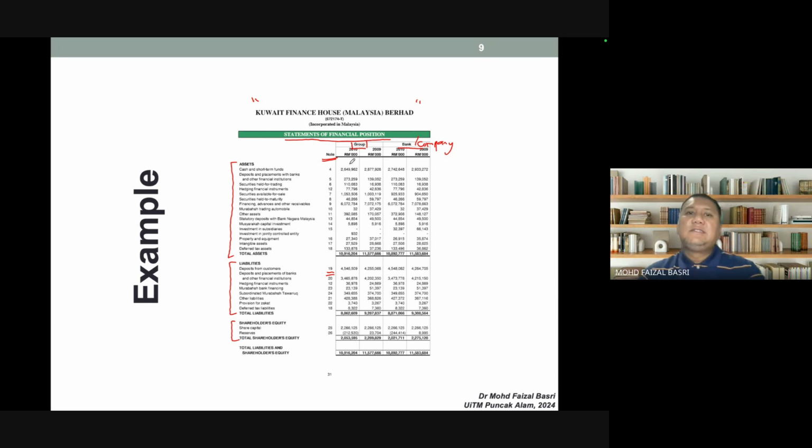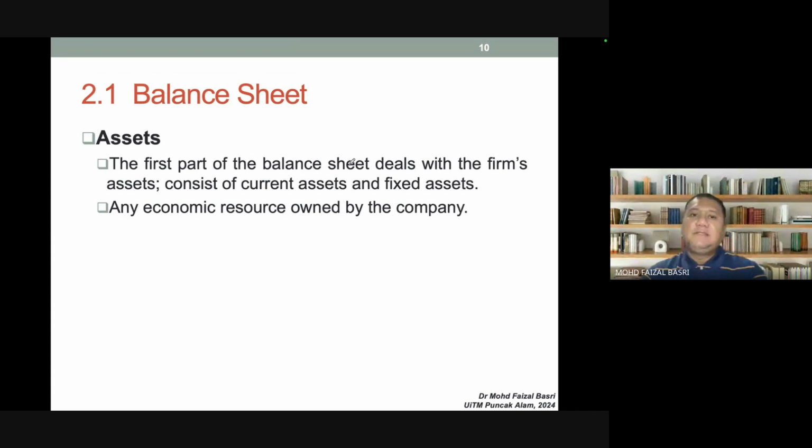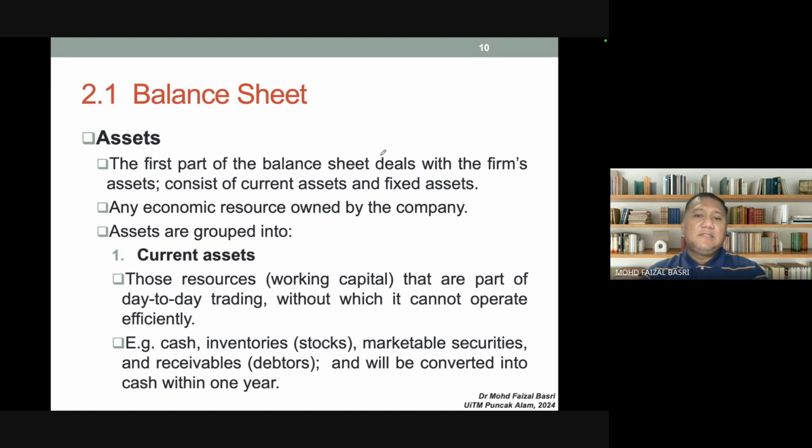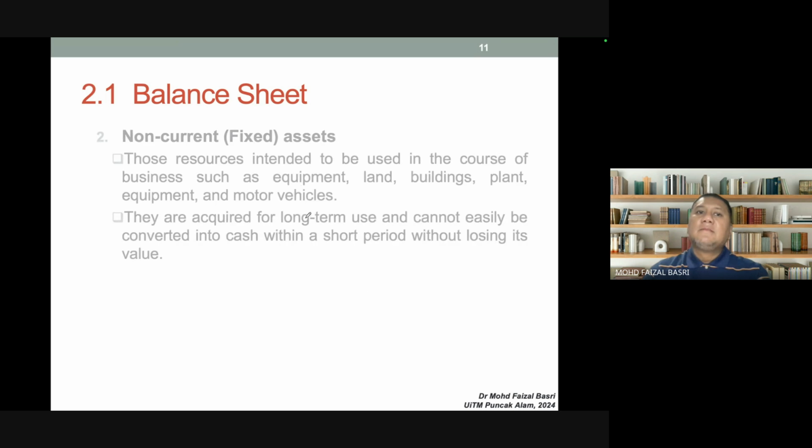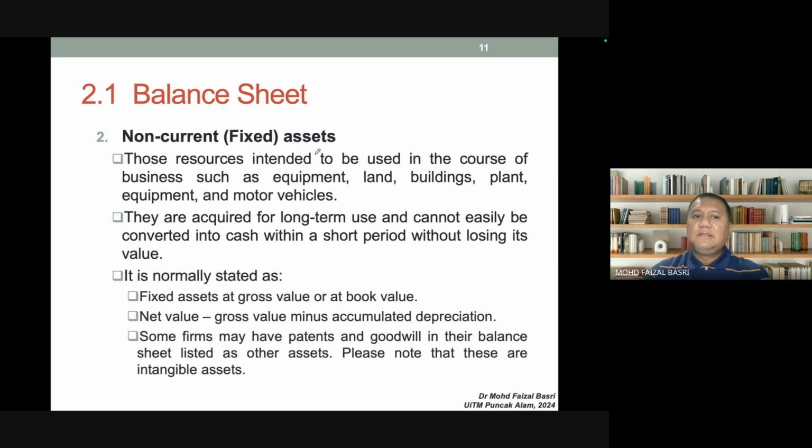Okay, so that's the first item, which is the balance sheet, and dekat belakang ni adalah all the things that I've already mentioned to you. Okay, for example, when the assets dia pecah kepada dua, the first category is the current assets. The key point adalah the items can be converted into cash within 1 year. Okay, and atas ni adalah all the relevant examples. And then we have the non-current assets. The key adalah it is acquired for long-term use and usually beyond 1 year period.